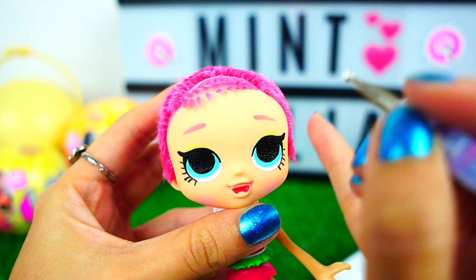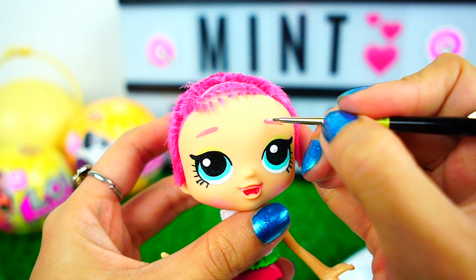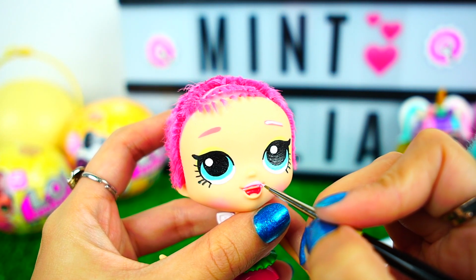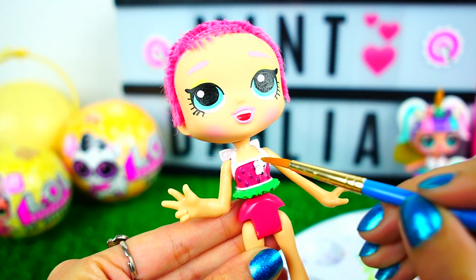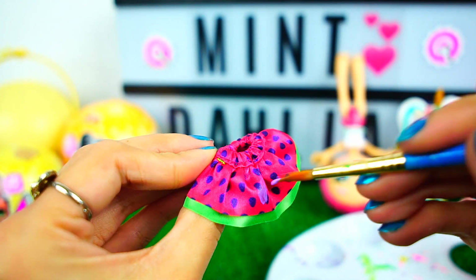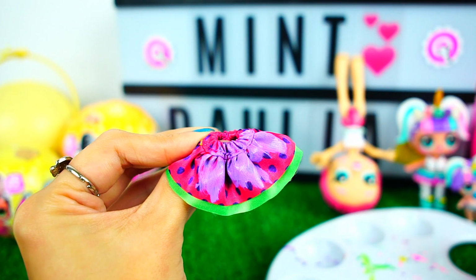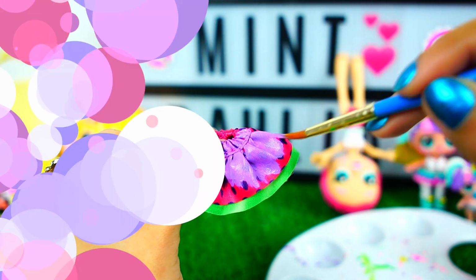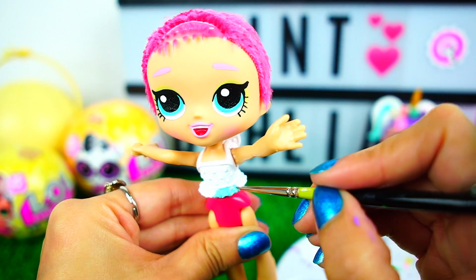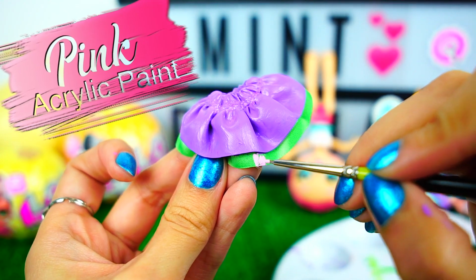Now we just add 2 dots of white acrylic paint, pink eyebrows, pink lipstick. We paint the bottom of the shirt mint. We paint the bottom of the skirt pink.